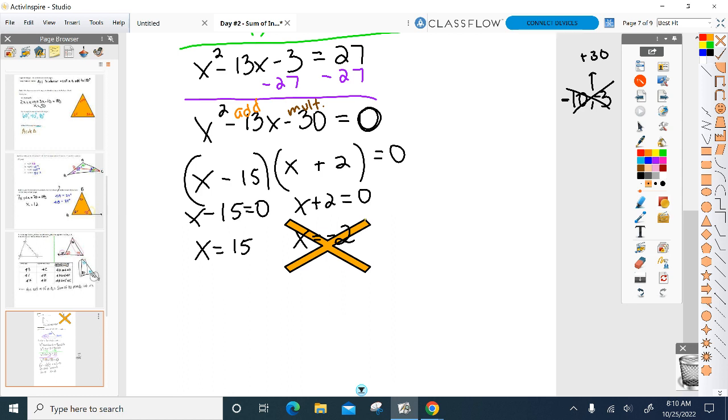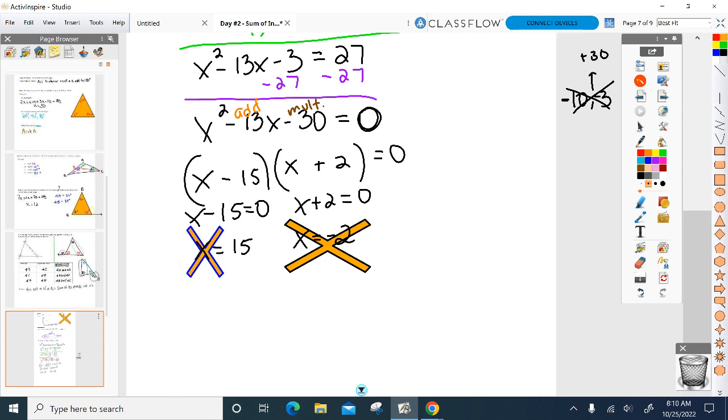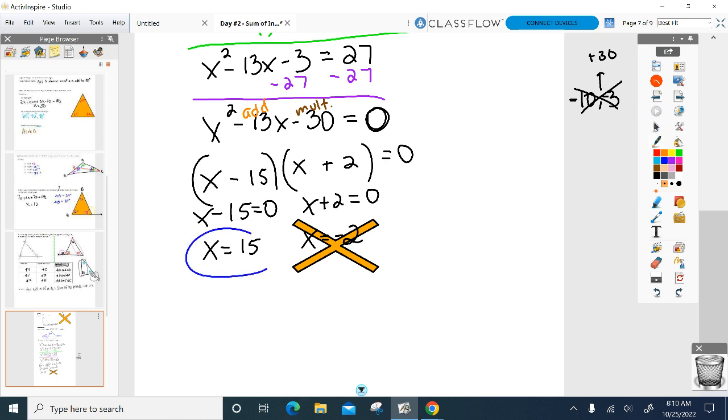Not because it's a negative 2, but because when I plugged it in, what did I get? A negative angle, which is a no-go around here. So everyone see that. Don't reject it automatically because it's negative. Plug it back in. If you get a negative answer, then yes, reject it. So there's only one answer here, and that's 15. Are we okay on why? Be careful now. When you get two answers, you got to go back and check to make sure you don't get a negative angle. Questions, comments?